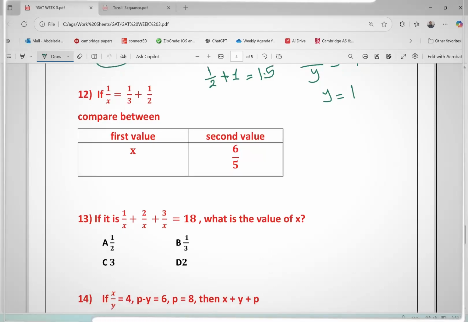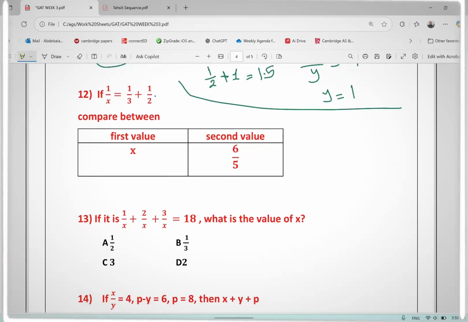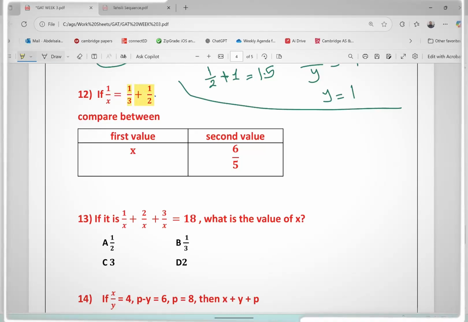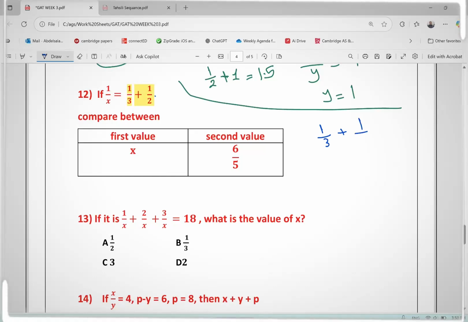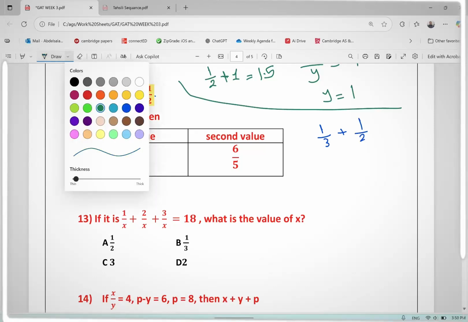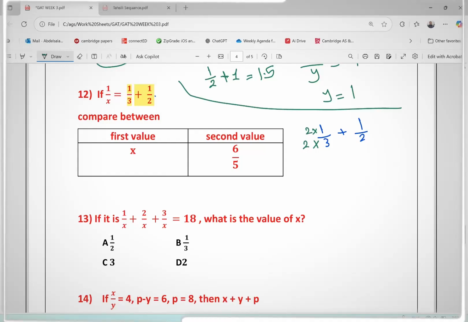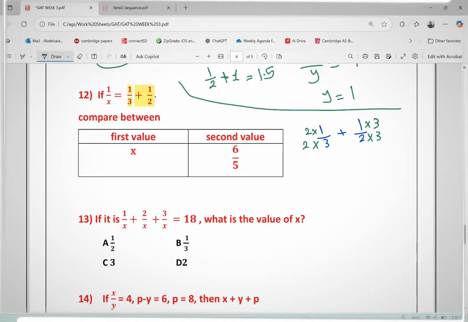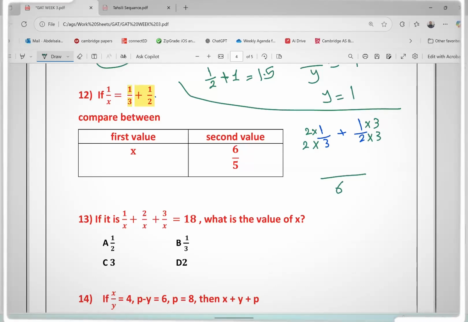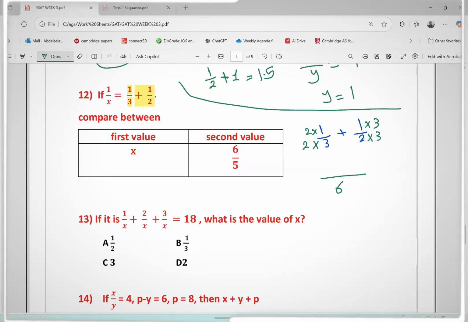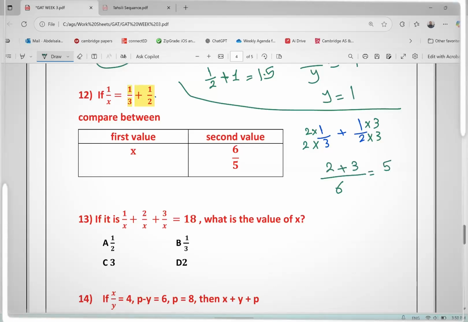Question number 12. Bismillah ar-Rahim. Again, I will focus about this part because already I can add both of them. I can add the two fractions. I have 1 over 3 plus 1 over 2. A few minutes ago, I told you we have to change the denominators. I'm going to multiply here by 2, up and down. I'm going to multiply here by 3, up and down. So the denominator will be 6. I prefer to write it direct one time, okay? 2 times 1 will be 2. 3 times 1, 3. So we can write it as 5 over 6.